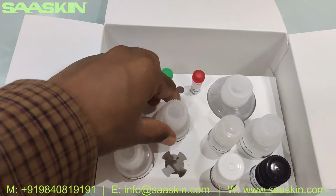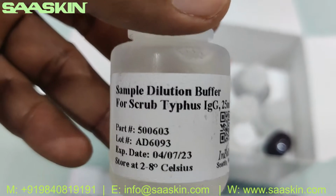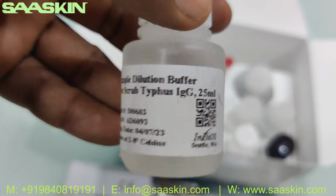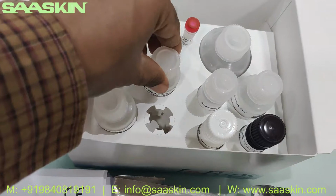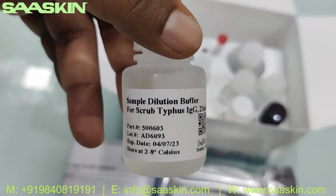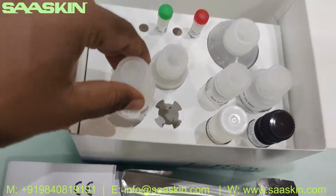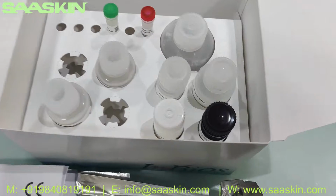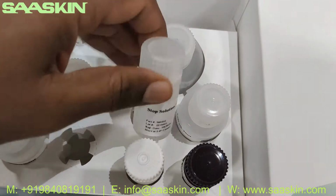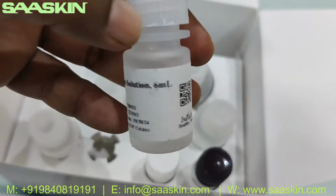Okay, then I'll go for the other one. This is sample dilution buffer for Scrub Typhus IgG 25 ml. I think we've got one more bottle of sample dilution buffer for Scrub Typhus IgG. There are two bottles of 25 ml. Okay, we have to see this. This is stop solution 6 ml. This is how it looks like.